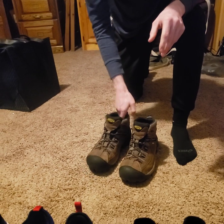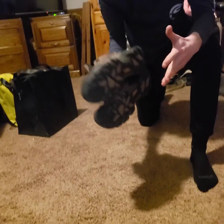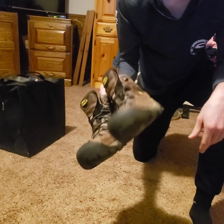My Jordans are a little heavier because they're heavy leather and they're made differently and sturdy. So when you want a boot for hiking that feels like a tennis shoe or a sneaker, whatever you call it, these are the ones to go with. That and Merrell for hiking. They're light and durable. So that's a good honorable mention for those that like that kind of feel when they're out on the trails.